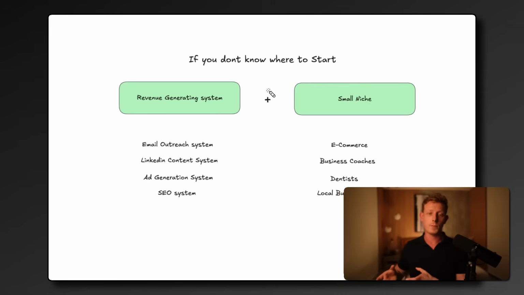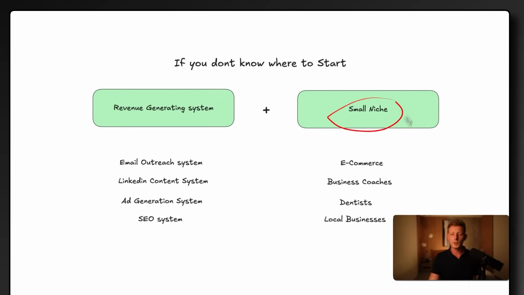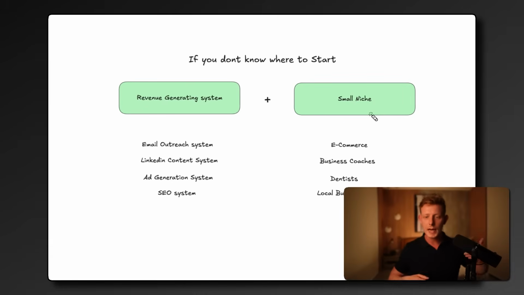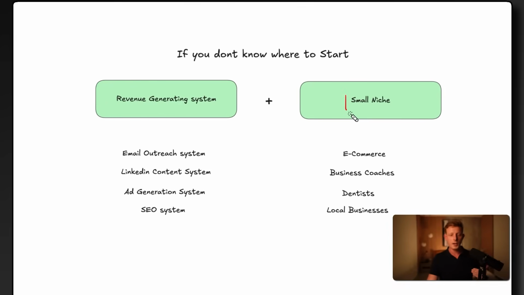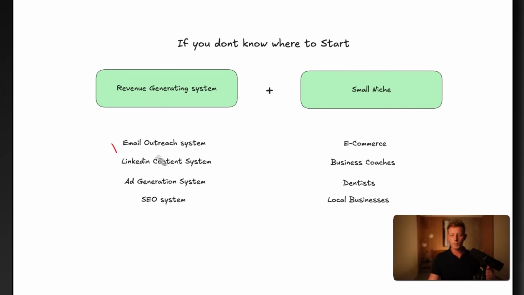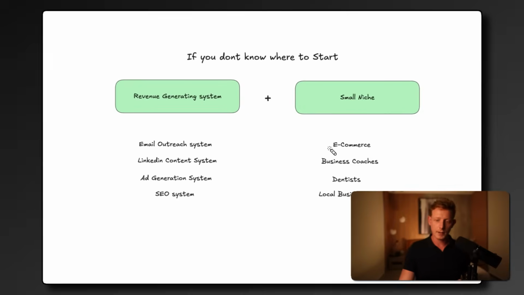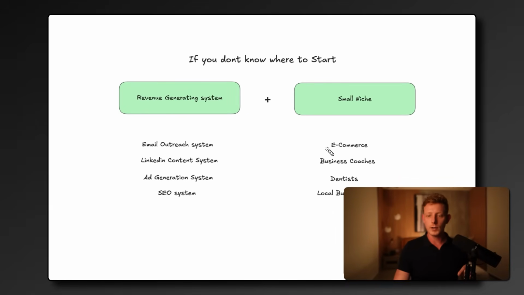And I think there's a huge opportunity of focusing on niches, right? Really small niches, building these systems for small niches. I think you have a very interesting value proposition, because if you focus on these small niches, you'll not necessarily compete with the big players like 11x, etc. Right? If you build a great email outreach system for one specific industry, like dentists or e-commerce, you can definitely provide more value than some of these bigger players, and especially than ChatGPT.